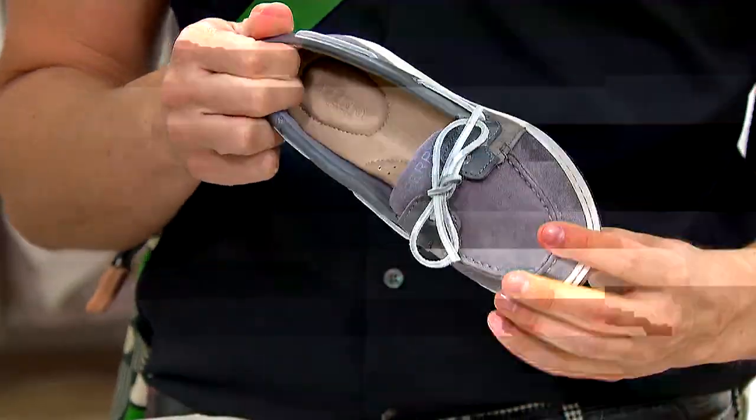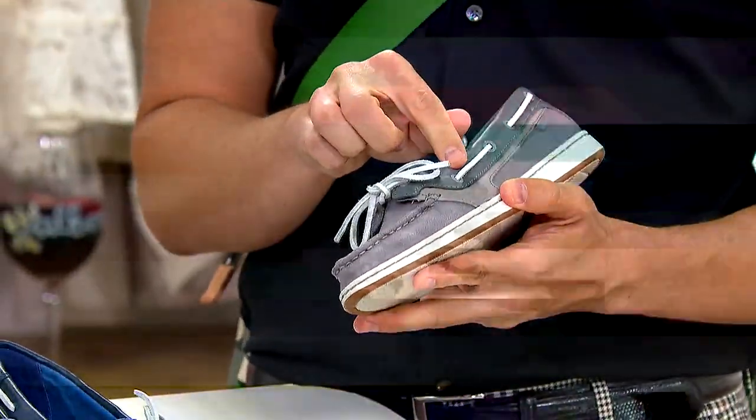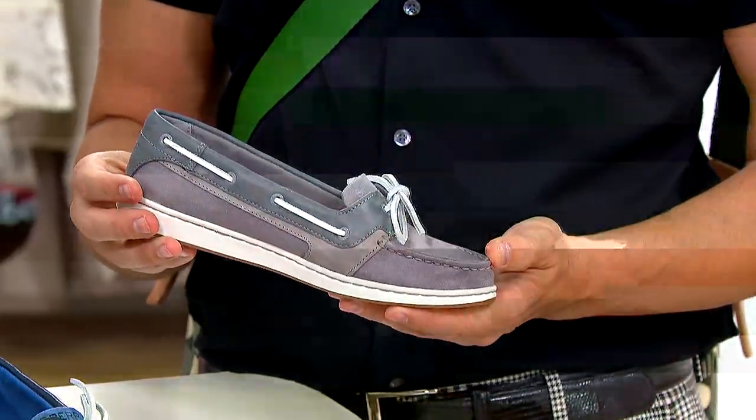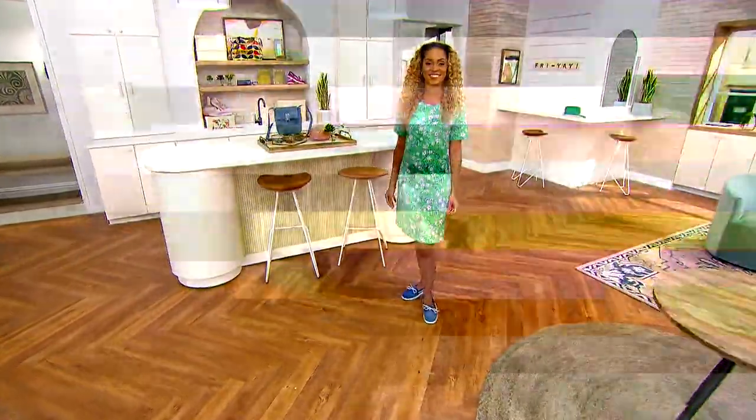Do we need to treat our leather Sperry's, or can you just wear them in the rain right out of the box? You can wear these right out of the box. That's premium, supple leather all around the collar, and you have rawhide laces. Rawhide is durable, but if the laces get too wet and stay wet, they can shrink a little bit — so be careful about leaving them submerged in water. Other than that, you don't have to treat them or do anything special. If you need to open the box and head out for drinks, you can do that.